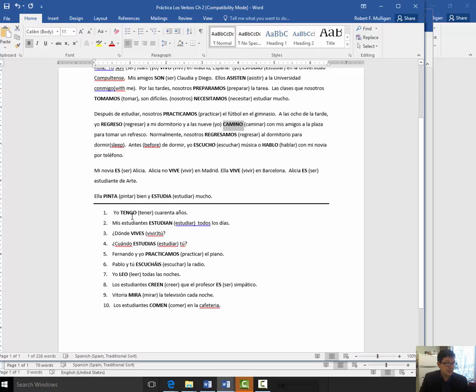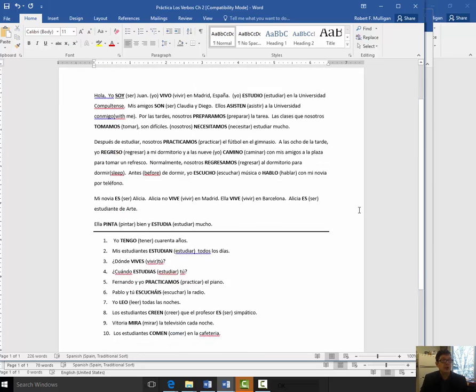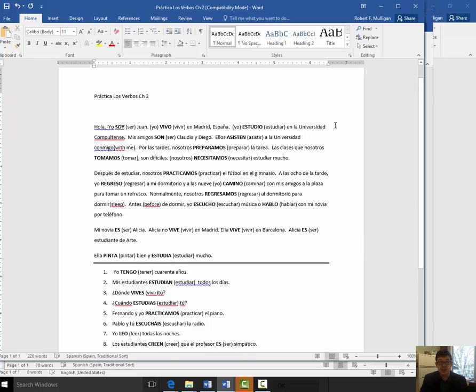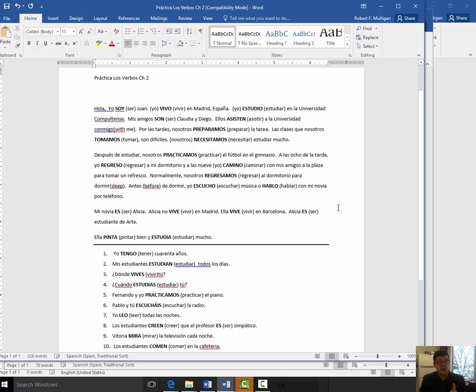Okay, go ahead and take a look at these. Check your answers. See how they are. Pay special attention to leer with the double E and creer with the double E. It's just a regular ER verb. You take the ER off and you replace it with an O. You take the ER off and replace it with EN in this case, because it's the they form of the verb. Okay, so make sure you go over that. If you have questions, please let me know. The conjugations of the verb are going to be very important, so get started on them immediately.